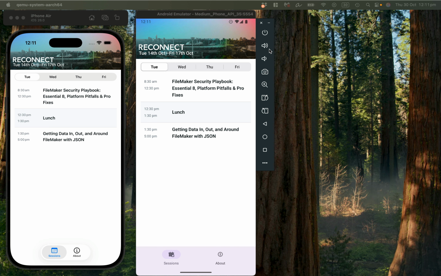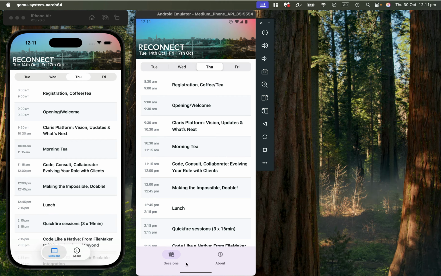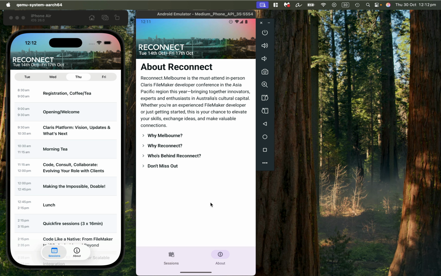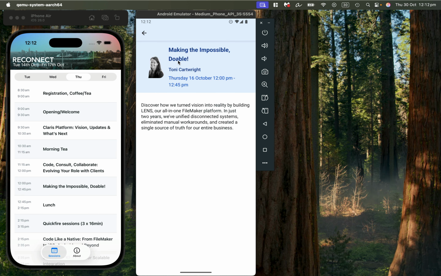So I promised you'd see the app running on different platforms. Here I've got the Android simulator running the exact same code, and you can see it's done a really good job. It's got the same interface, but you'll see that there are differences. Whereas we've got the liquid glass tabs on iOS, we don't have that on Android, and that's okay. They really wouldn't make sense. They wouldn't feel right on Android. So it's using the native tab bar and the native list to render our app for each platform.